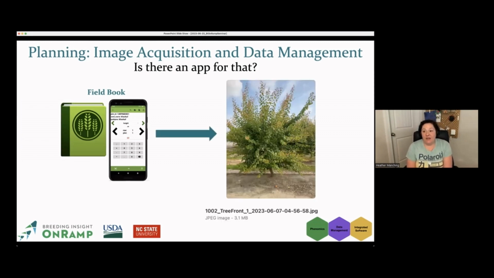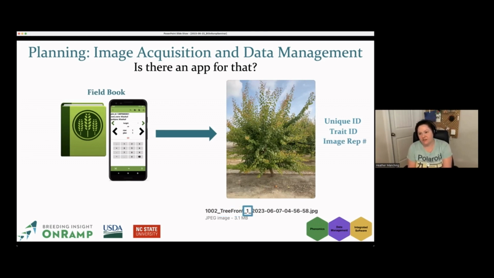And so if we're thinking about images themselves, you end up with an image such as the one you see here. On the bottom is the name of the image as it exists because we captured it in Fieldbook. What you can see here is that you actually get a unique ID, a trait ID, an image rep number.